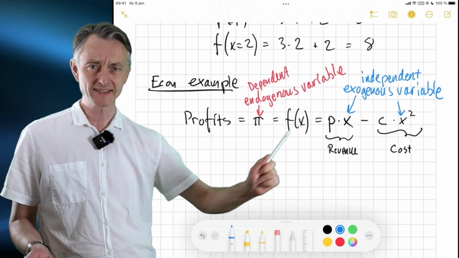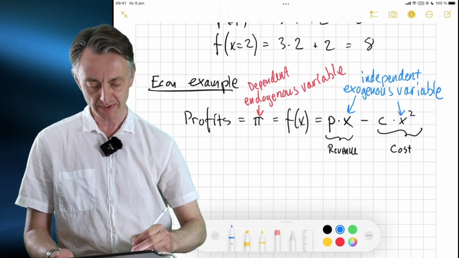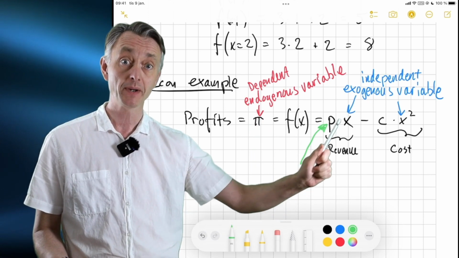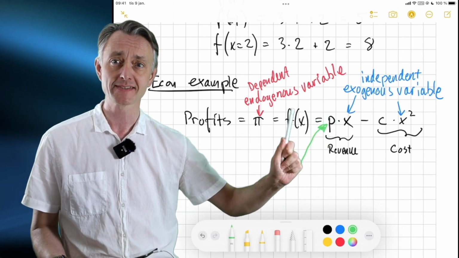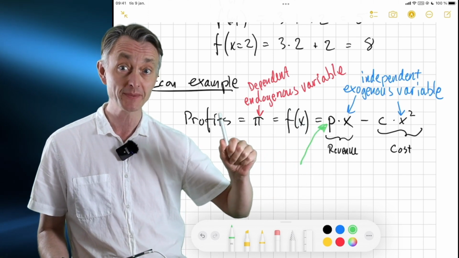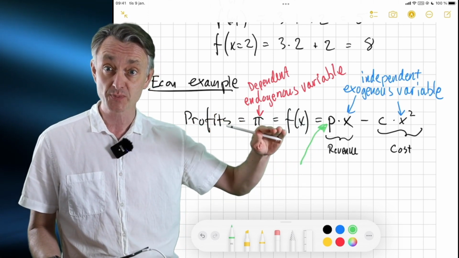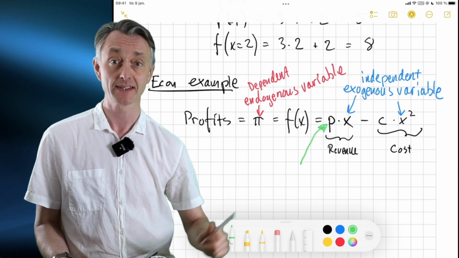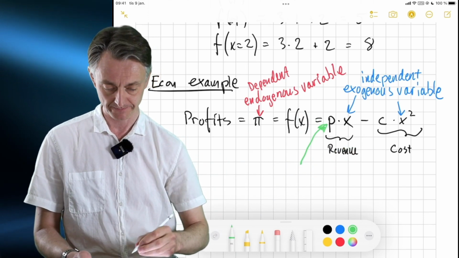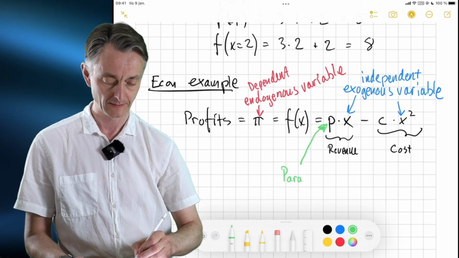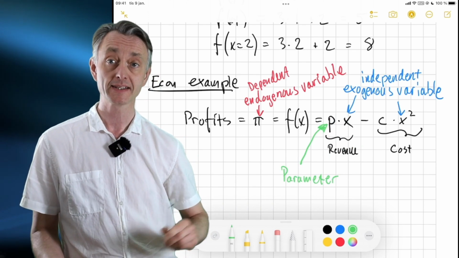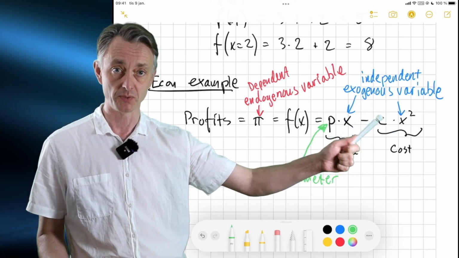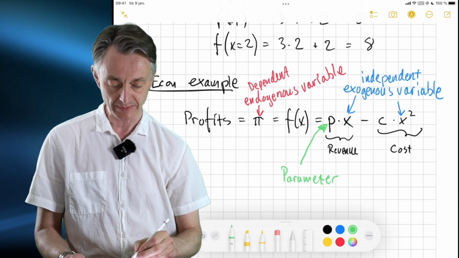Okay, so what is then P and C? Well, I sort of mentioned that. P here, that is something that we choose to put into the model, but it's fixed. And in a market that is characterized by perfect competition, then the firm takes price as given. So there's a fixed price for the firm. It doesn't matter how much they produce, the price is still going to be P. And we call this, in a function like this, a parameter. And the same goes for the C here. That's also a constant that is decided before. And it is also called a parameter.